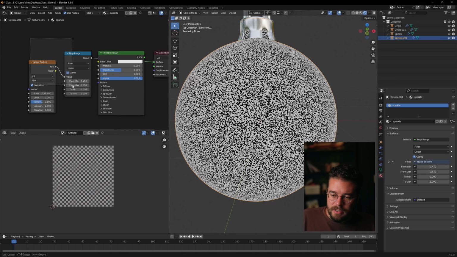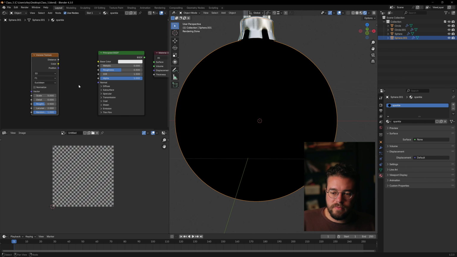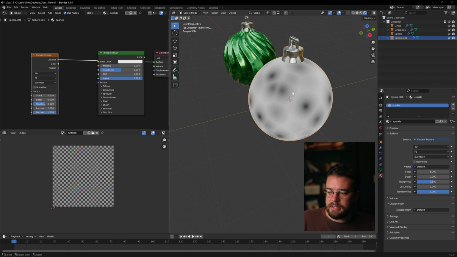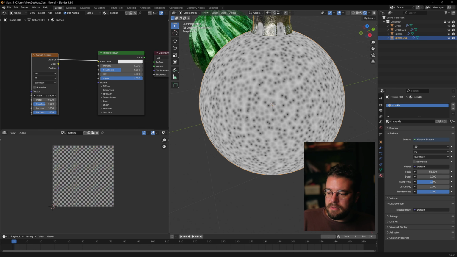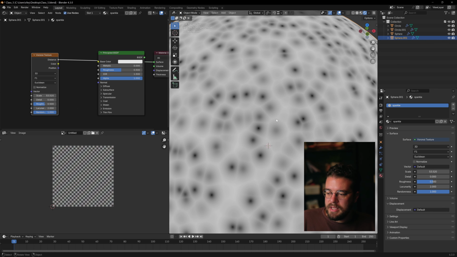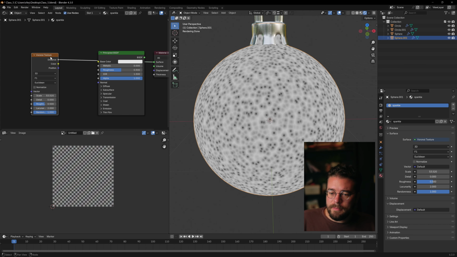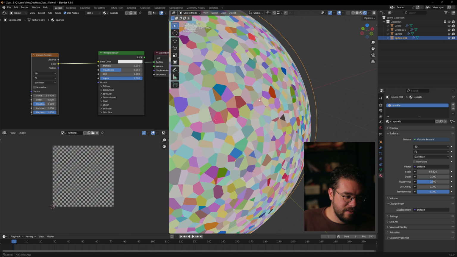So for that, I'm going to introduce you to something called the Voronoi texture, which is really, really useful and has a lot of different options. If we start to solo this, you can see the distance here has a cool cell look. That's the best way I can describe it. It's like it has these little cells. This looks like a leaf. I always think about a leaf, the little cells on the plant there. But what I'm looking for is the second option, which is this kind of stained glass setup, which is really, really cool.